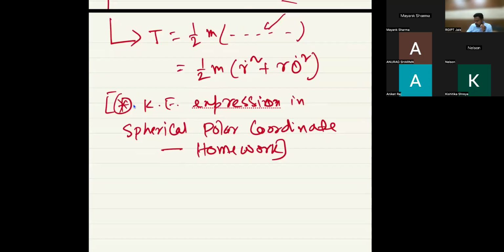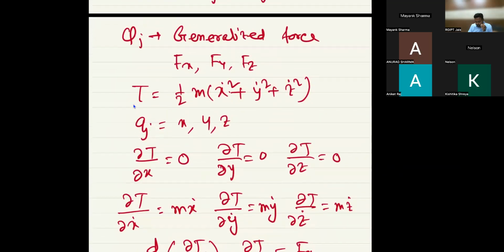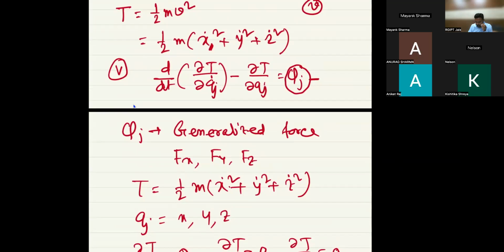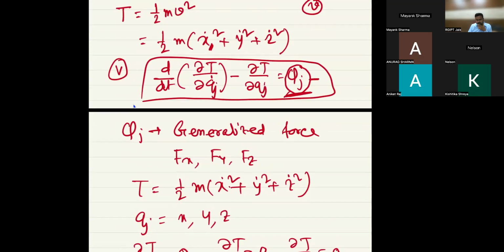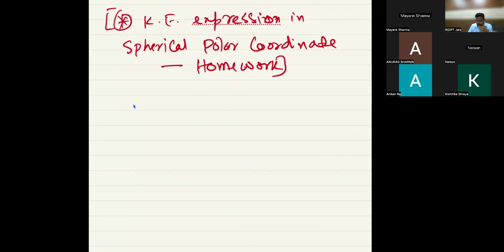Now we have to find out the forces also, because we have to use this particular form of Lagrange's equation. So we need to find out the generalized forces. In polar coordinates, this will not be simply F r and F theta, so you have to find that out in this case. We know the definition of the generalized forces; I gave you the definition in the previous class.